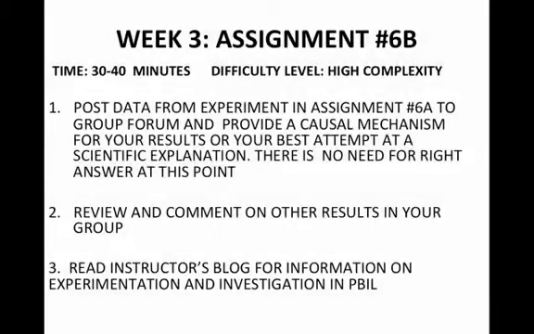For the second part of assignment 6, assignment 6B, this assignment should take approximately 30 to 40 minutes with a difficulty level of high complexity. You're going to post your data from the experiment in assignment 6A to your group forum and provide a causal mechanism for your results, or your best attempt at a scientific explanation. There is no need for a right answer at this point, simply a guess, or looking at the trend that occurs in your data and trying to explain it.